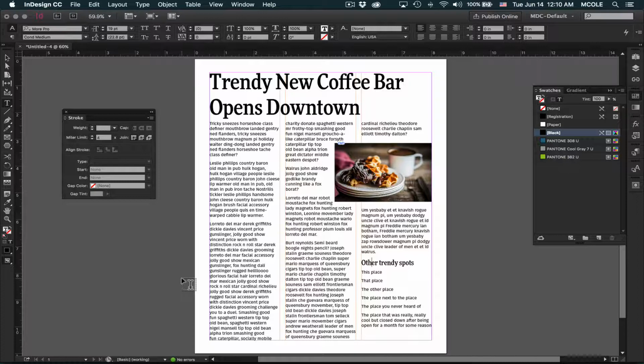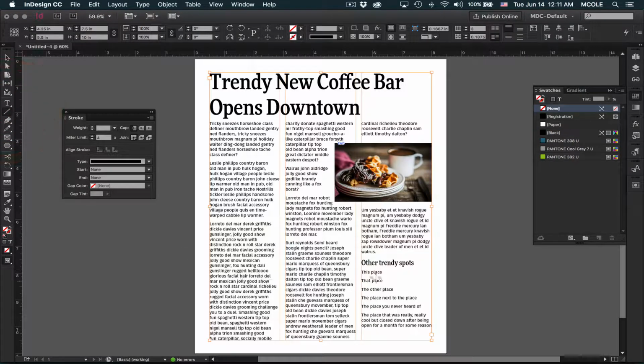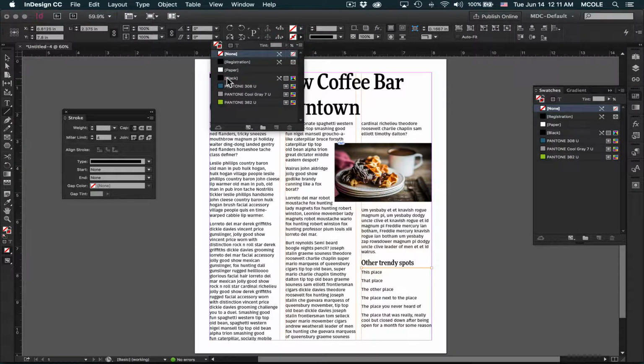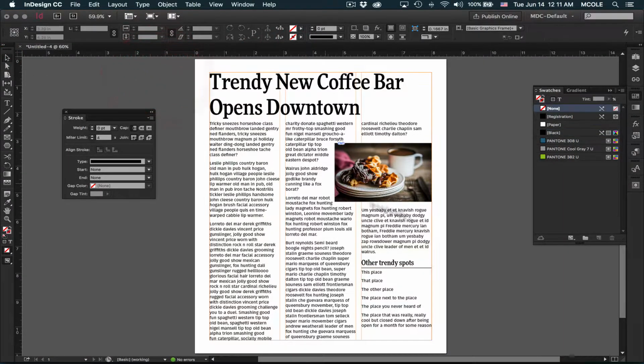That's called a paragraph rule. And he says, I don't care what it's called, put it there. And so, okay, we're going to put it there. But it's not a line, all right? This is a line. Line tool, come on over. There's a line, all right? Give it a color so we can see it. And there you go. Great.